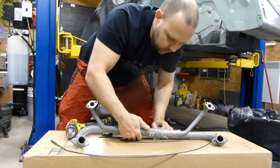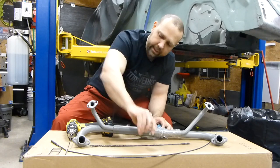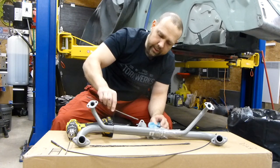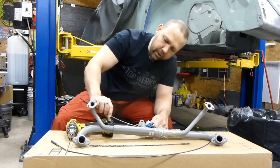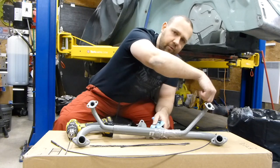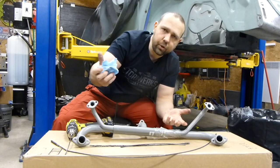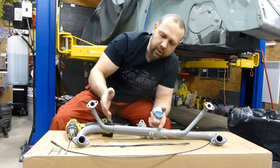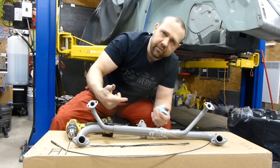Then you want to move up to the next longer one, which is your 12-inch. Do the same thing but go a bit further. The first one will bring you to about the first curve; the second one will bring you closer to the center, because this area is usually the worst part — somewhere around here is where you have most of the clogging. Peck at it until you finally break through. Once you've gotten this one as far as you can go, which is almost halfway, go the same from the other side. You can choose your lengths as you wish — I've found that going with too long a piece in the beginning makes it more difficult to break through that carbon.